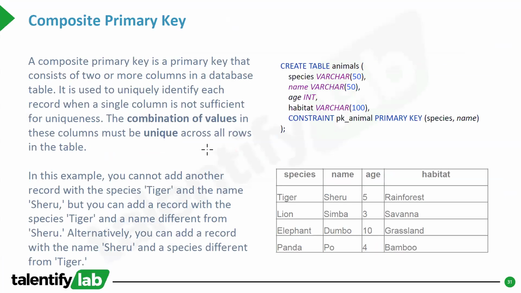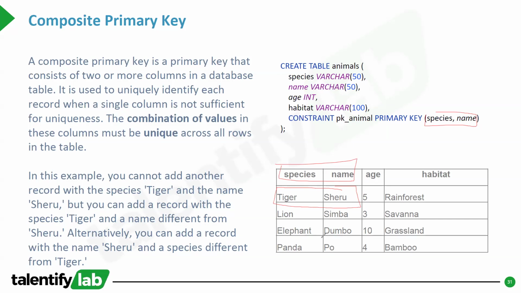Okay, we talked about primary key. Composite key is this one. Dear friends, over here you see species and name. These two will be the primary key. What does it mean? Dear friends, you can assign a primary key for these two columns, but it will be a composite primary key. That means this pair must be unique. You can add one more tiger here, but you cannot add tiger Cheryl.